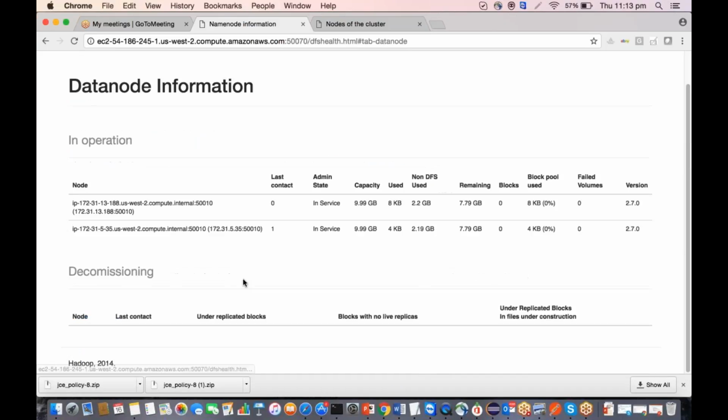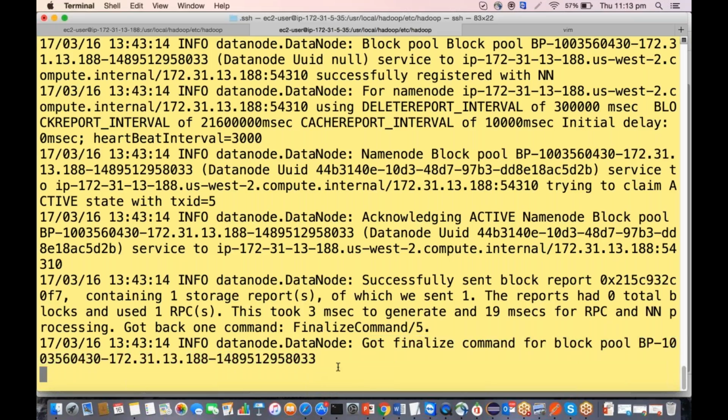You can click on this live nodes and you can see the 2 host names. Similarly, what I'm going to do, I want 2 resource managers. So if you have seen that I have started my data node process on the slave machine manually, not through the start-all script, because I wanted to show you that the cluster is already up and running and I have added a new node.